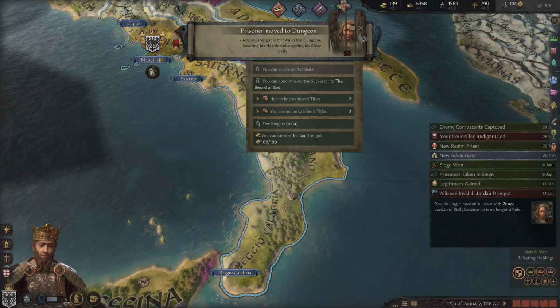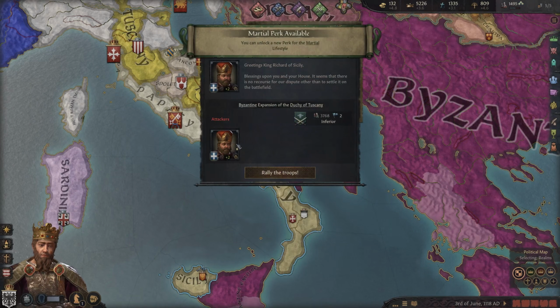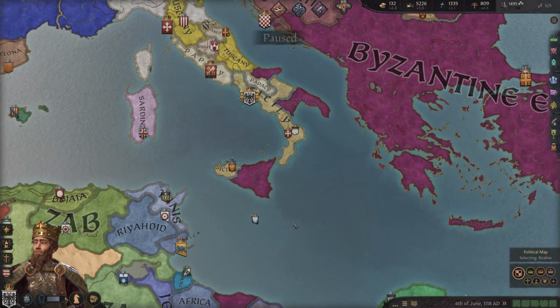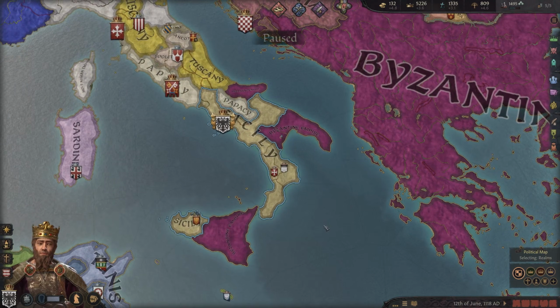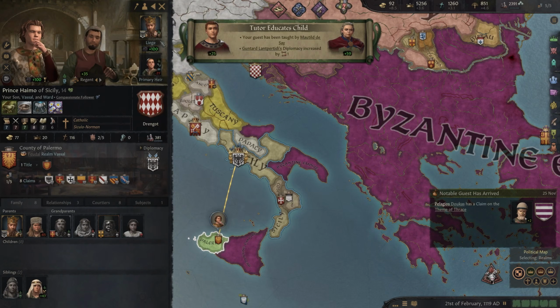Okay, so executing him seems like a bad idea for my character, so I'm just gonna throw him into the dungeon until he dies. Wait, that's weird. Why are they declaring war on me? What? Where's the war? Am I missing something? Yeah, that's weird. Speaking of which, let's torture my son. Oh no, my son died.